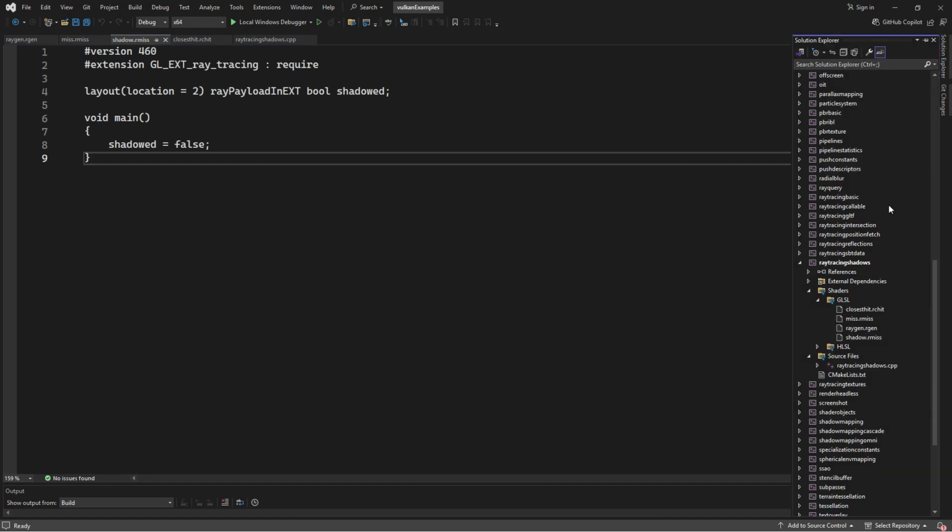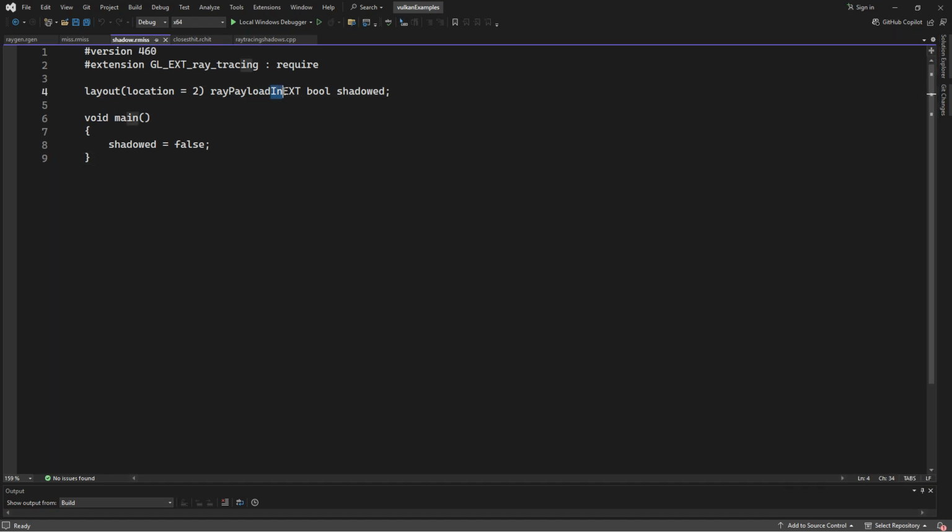This is not the regular miss shader with the sky model and the blue background. This is the shadow miss, right? So as you can see here, layout location 2, rayPayloadInEXT bool shadowed.